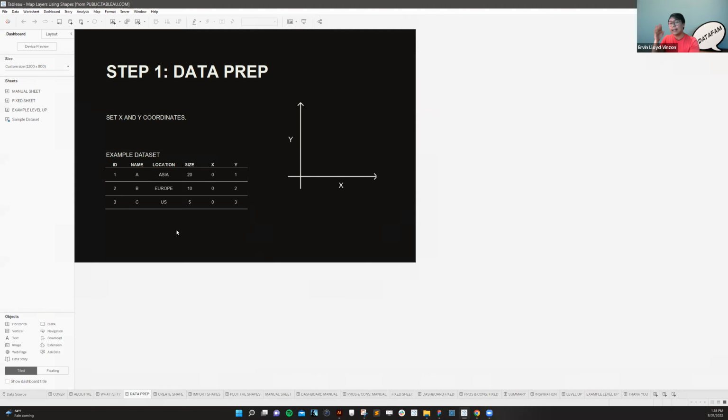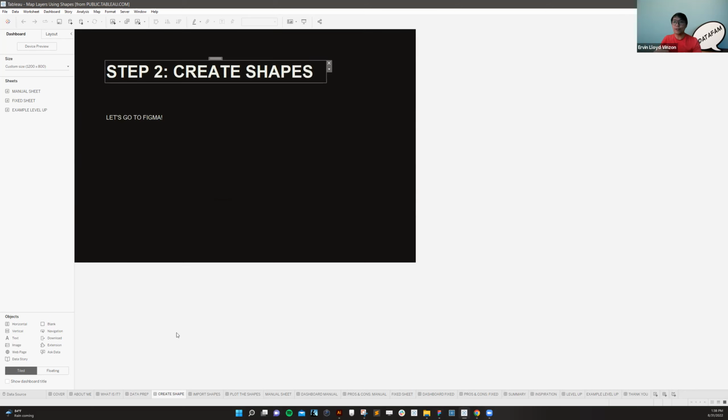So I made the data show horizontally side by side. Then after we prep the data, we now go to Figma to create shapes.